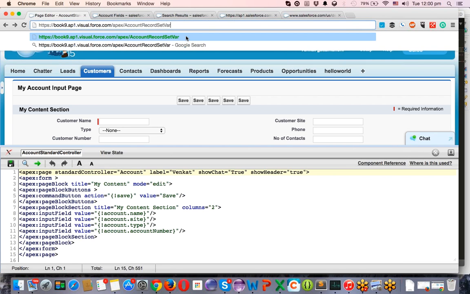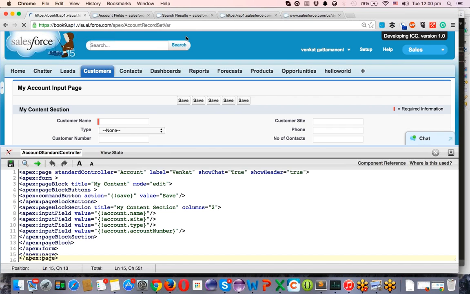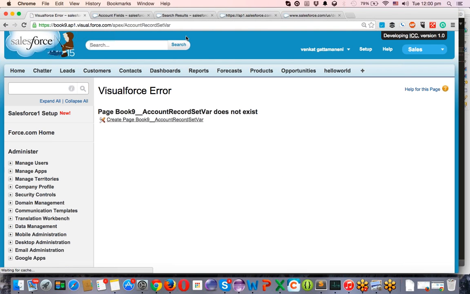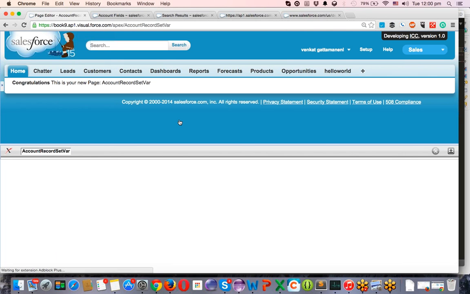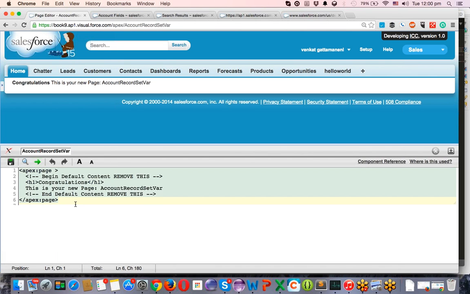Okay. So this is the page I'm trying to build. The customer is asking to show all the accounts in the page in an ordered way. Okay. So I want to show multiple accounts, all the accounts. This is the default message you generally see on every page creation.